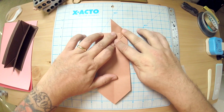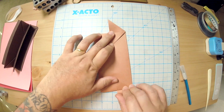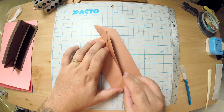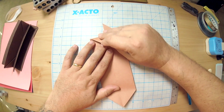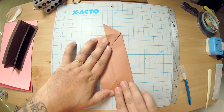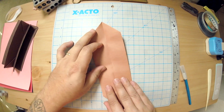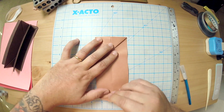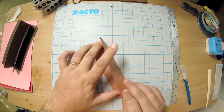It's gonna want to come down for you. It's gonna be really easy because of all the folds that you did. You followed along. It should be really easy. Turn it to the next quote-unquote page, and then bring this down, and bring this up, right? And then this should be the final one. And we bring this down, and we bring this down, and then we close this up, right?